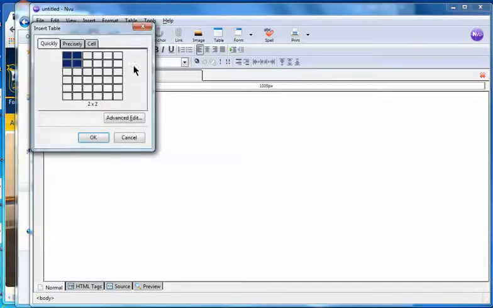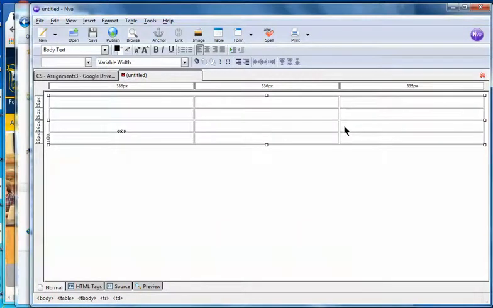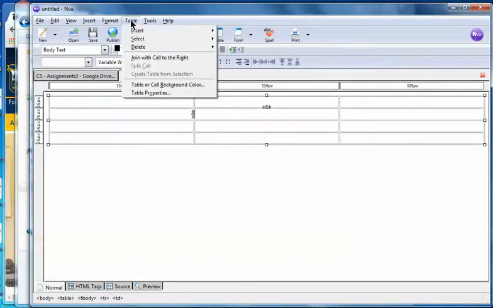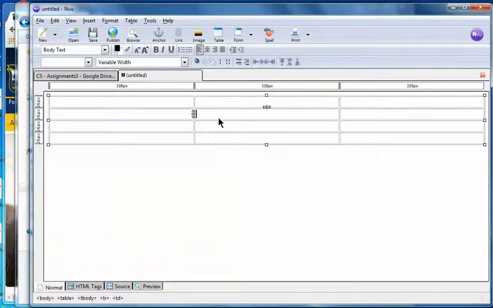Let's insert a table, and you've seen this option before, so I'm going to make a 3x3 option of a table. And if I wanted more lines, you won't be surprised if I'm in the last cell and I hit Tab. It will add another line for me. Or if I'm in one of the cells, there's an insert in the table menu. There's insert a row above or a row below, or insert columns. So you can always change your mind later.